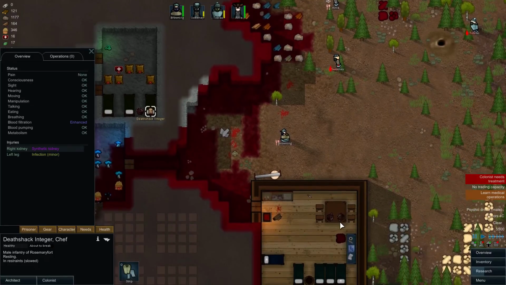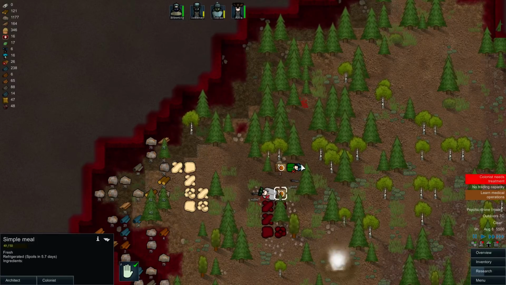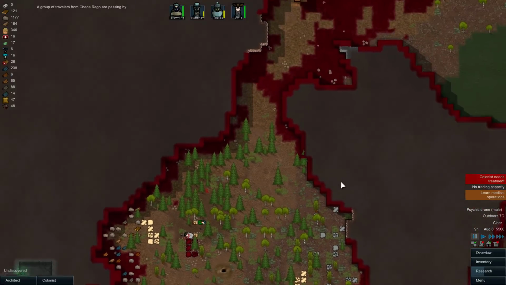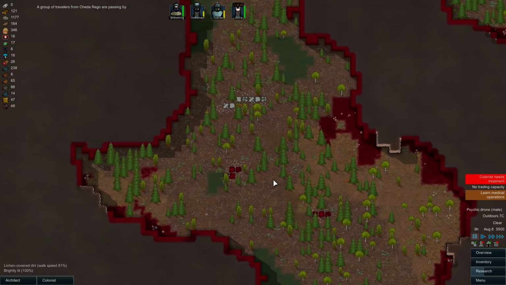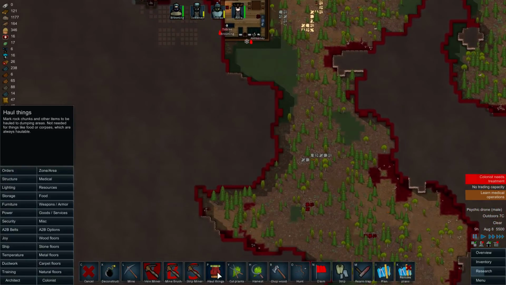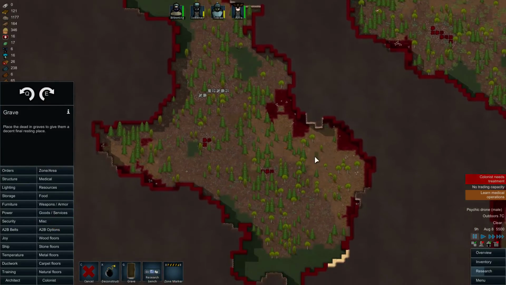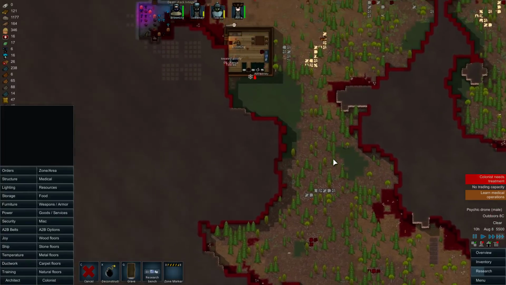How much time does he have? 5 hours left. Strip it then. I don't want to make the same mistake we did last season, where we had a whole stockpile full of dead people, so we really want to be able to start burying them, and finding a place for them. We'll find a little place for them down here. We'll do 6 for now.